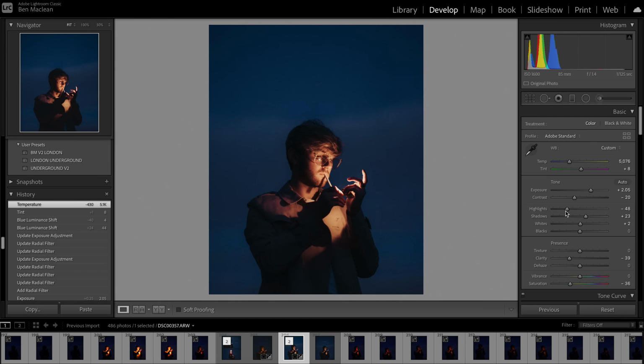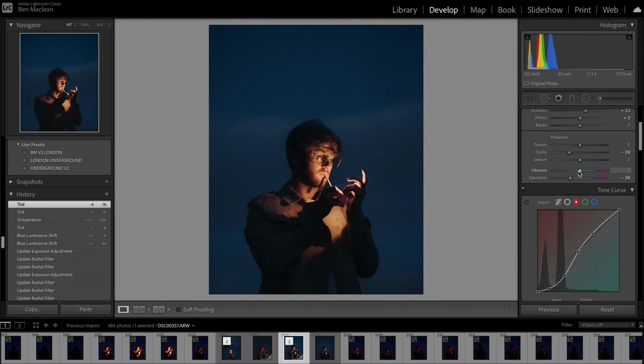One thing that I've done in this picture particularly is I've brought down the highlights, because as you can see, if I bring those highlights up, it sort of blows my face out a little bit. So I don't really want it to do that. I kind of want there to be a nice highlight on my face where you can still see some shadow, but it's not too blown out. Bring down that saturation. You want that image to be as desaturated as possible. Obviously with this picture, I kind of want to keep a bit of color in my face, a bit of orange, but not too much.